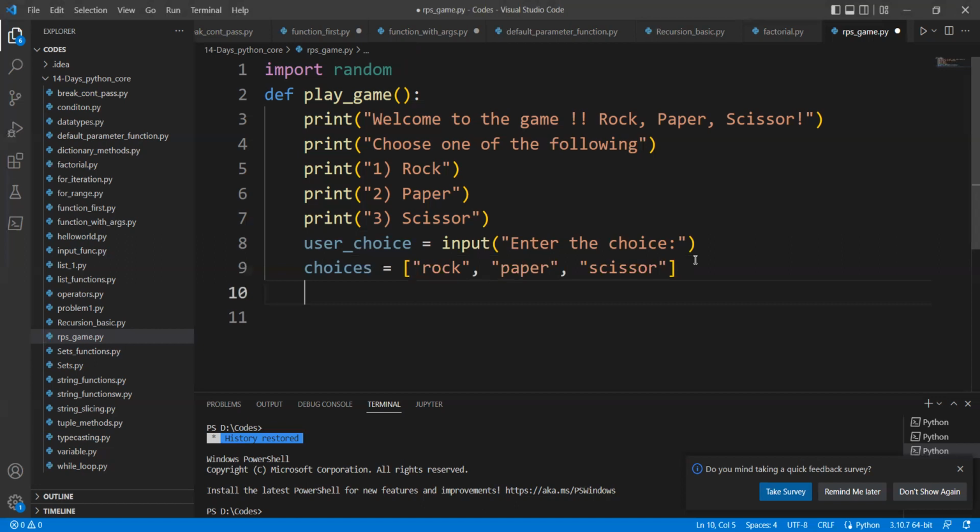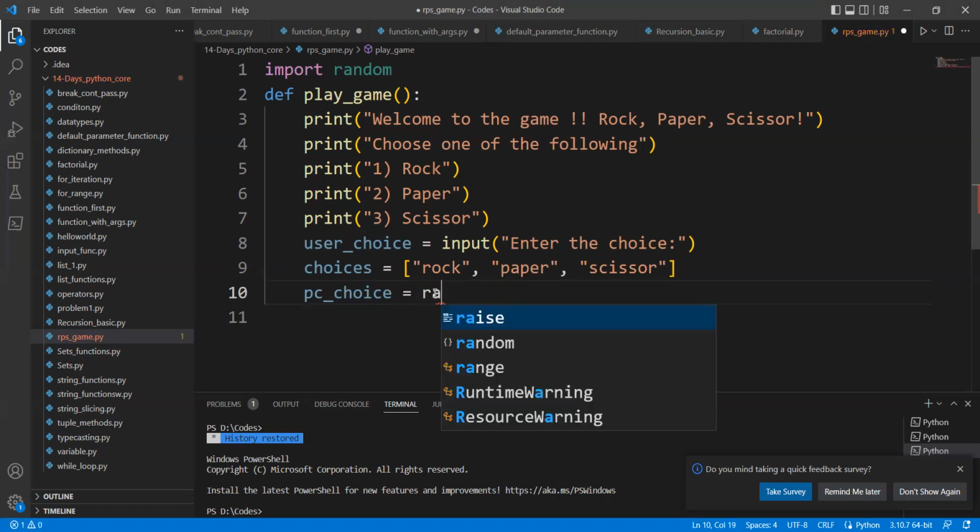Okay, chat. Now the choices are written. Now I should take a computer choice here, and I'm going to do it with the help of the random function. I'm going to write it as computer choice, and instead of writing computer_choice, I'll simply write pc to avoid big variable names.